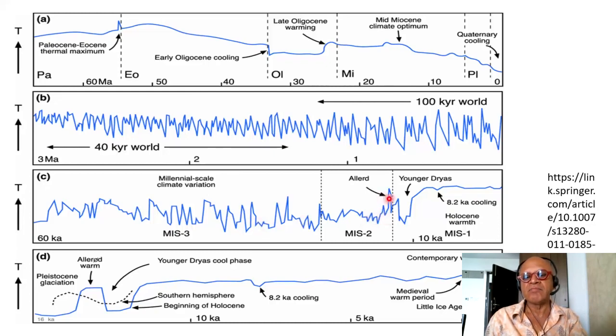There are events like Bølling-Allerød, which are abrupt climate changes, which are very relevant for modern climate change because we are doing global warming, and especially coming out of here. I mentioned Younger Dryas already, but you can see it more clearly in this record that goes 60,000 years, where the last glaciation peaked around 21,000 years ago. You have to be careful with the time scale, so 10,000 years is here, so this was 11 to 12,000 years ago.